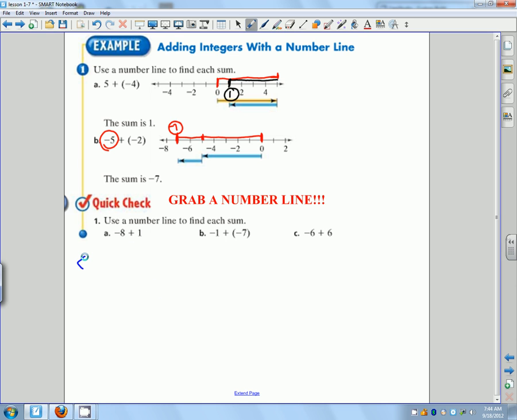All right, so here's my first number line. Make sure you always have 0. Okay, I'm going to start at 0. I'm going to go back 8. So to negative 8 is right there. This is negative 8. And then I'm going to add 1. So add 1 to get to negative 7 as my answer. Right there.